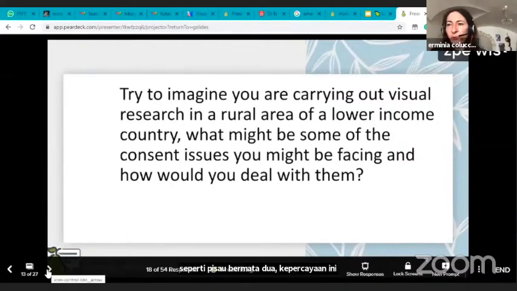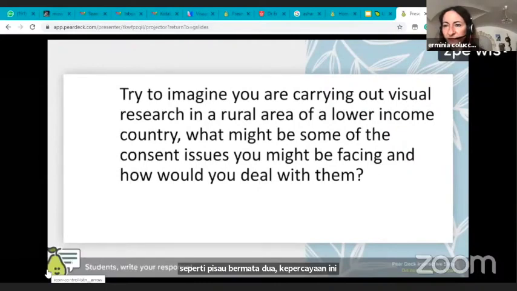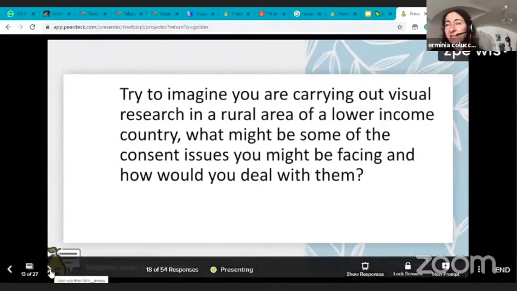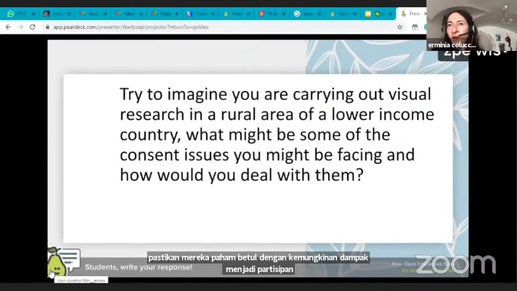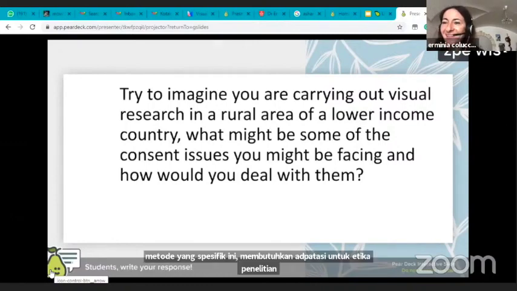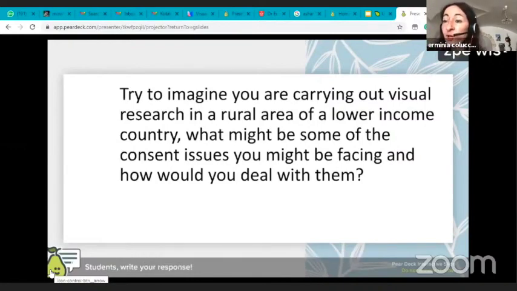Okay, very, very good point you made there. I'm very glad you produced a lot of good reflections. And this is just an example about being in a rural area. But obviously, as I said at the beginning, the particular method that we use requires adaptation and particular consideration in terms of ethics, but also the particular setting where we do research. Because when we use, for example, videos as a research methodology, there will be a difference between urban and rural, or higher class and less educated, or whatever. So there are a lot of situations around the context we have to take into consideration when we're doing research.